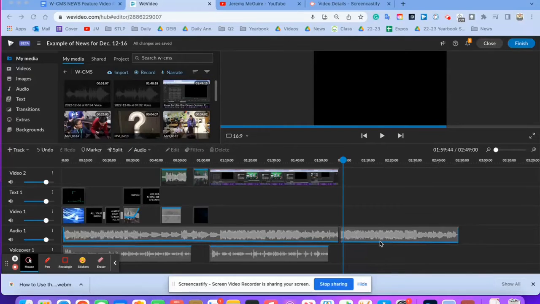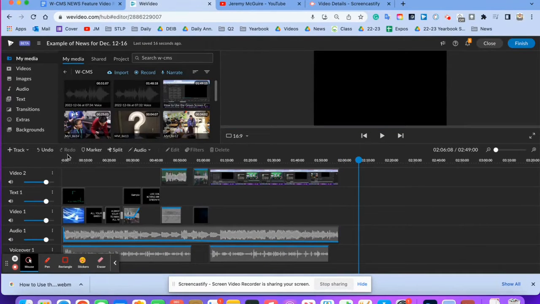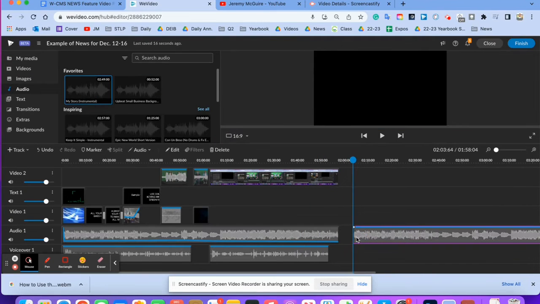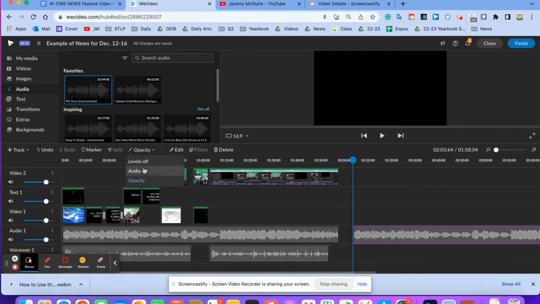One of the areas that we are having a problem with, the next area that we're going to focus on, is in this case, and I'm going to drag this video down. We have audio, and you can turn levels off, but if you turn them on, you can see how you can change the audio per clip, because you want the viewer to be able to watch it without having to touch the volume button.